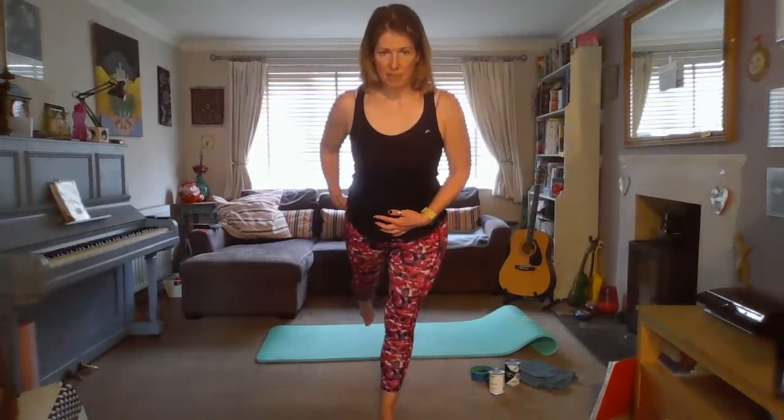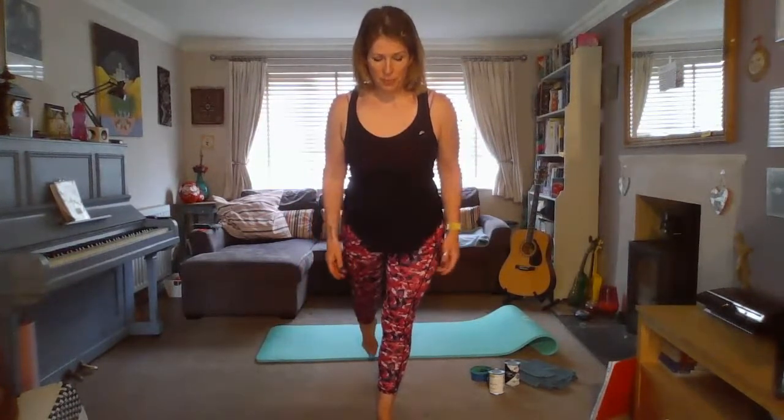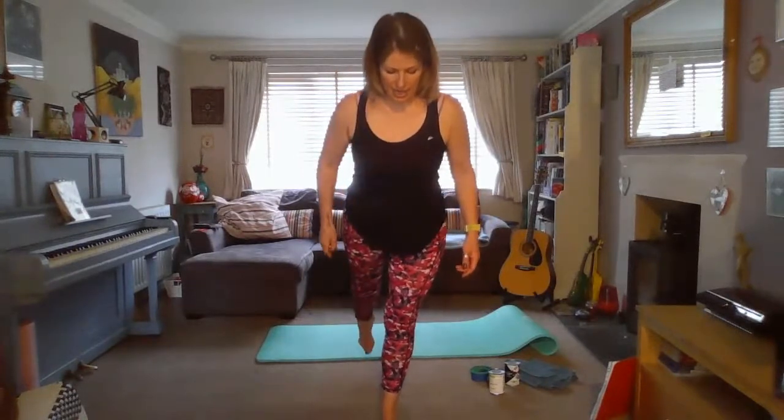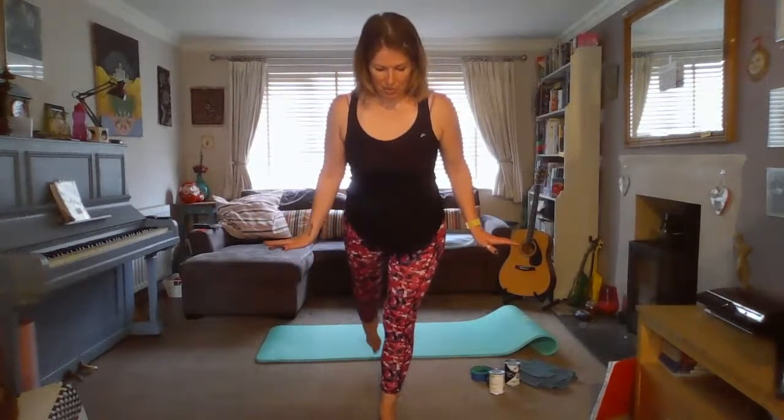So we lift and tap, or we keep that leg hovered and pulse. Keep open through the collarbones. Think about your neck being on top of your spine. So we're not looking forwards, because if you look forwards, you've got a kink in the neck. Sorry, I'm wobbling all over the place.